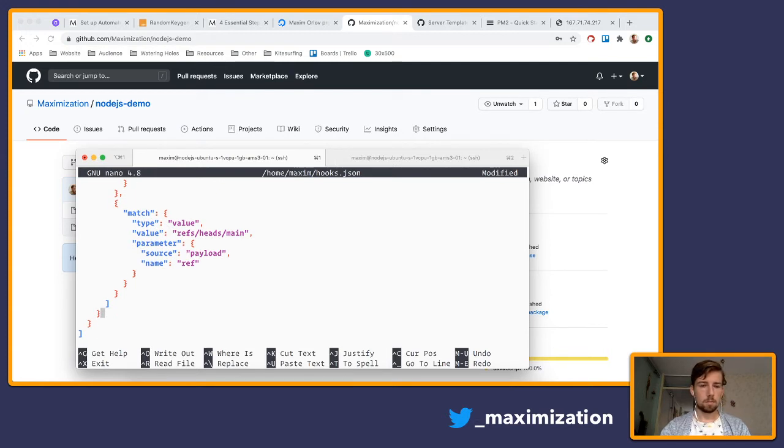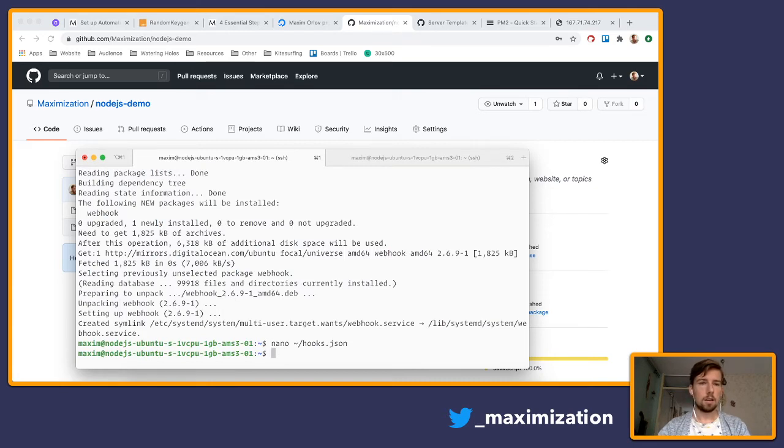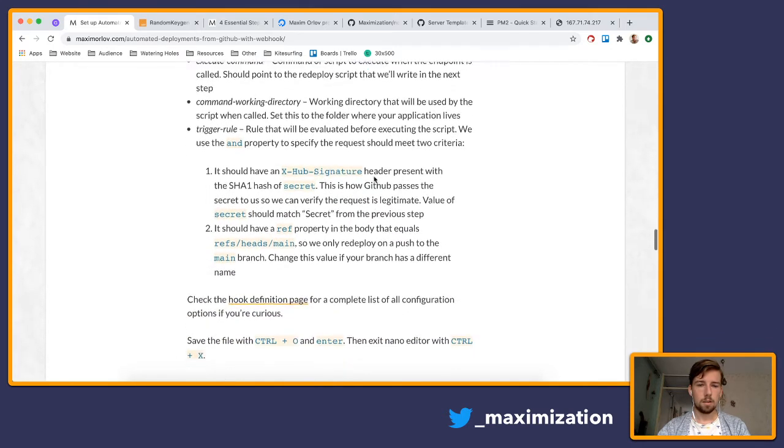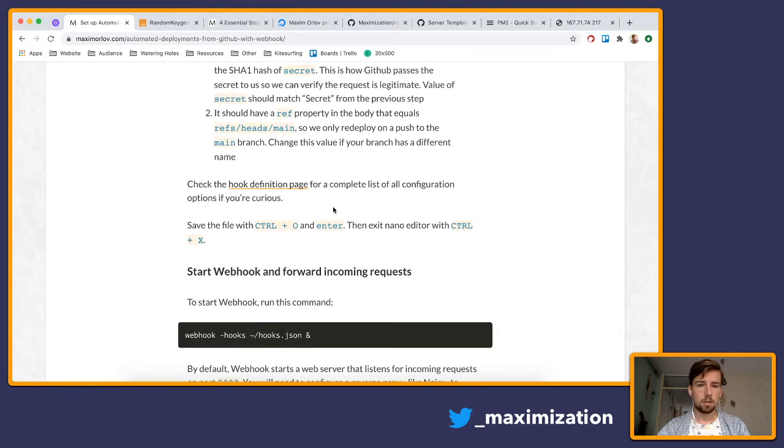Okay, I'm going to save this file, exit, and go back to the tutorial to see what we also need to do. This is some explanation of the things. Okay.